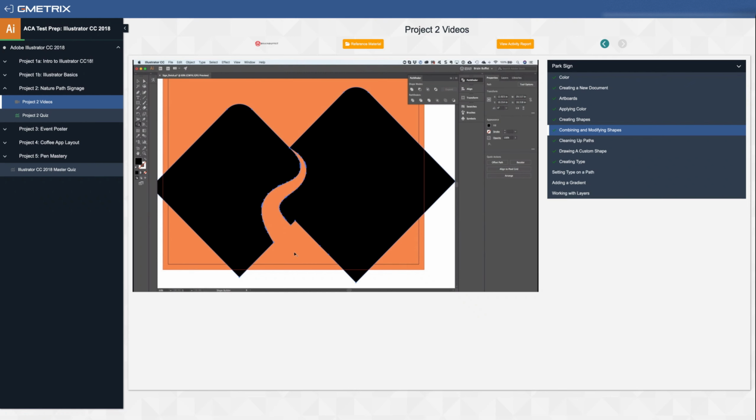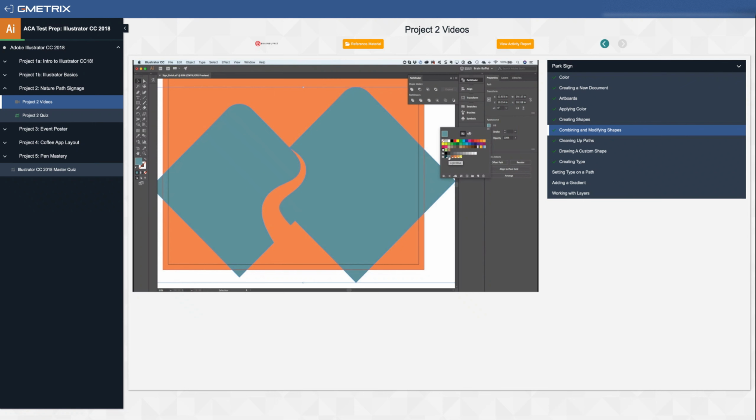And now that we're finished, we can come over here to the Appearance panel and change the fill color back to that light blue color that it was. You might have to switch over to the Selection tool in order to do that. So I'm going to click on that, select the shape, and then we can make this a light blue. There we go. So now you can see that that path is kind of cut out of those two shapes, and I think that's looking pretty good. Now what I really want to do, however, is get rid of these pointy items down here.